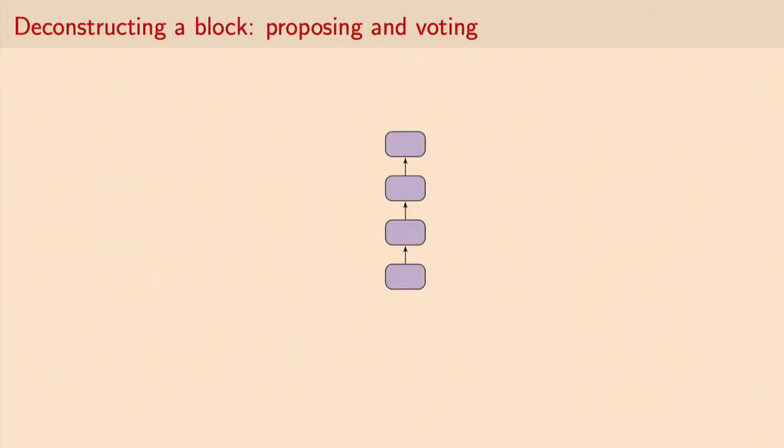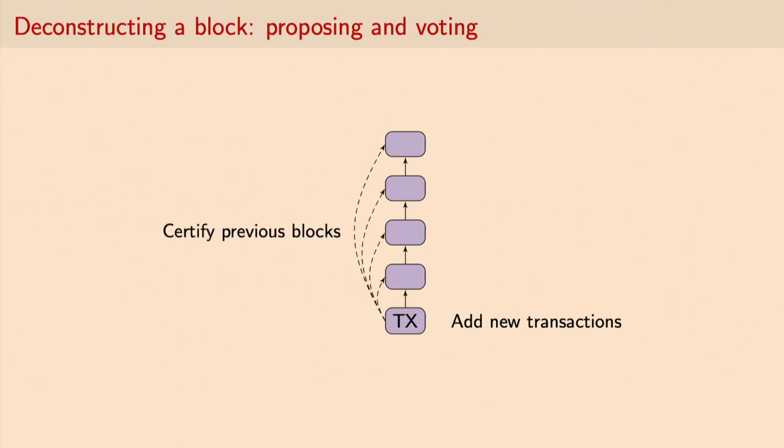Next, let's talk about Prism. As I said, Prism does decoupling in order to improve the performance. The first insight we got was that in Bitcoin, a block actually serves 2 roles. The first is that the new block will add some transactions to the ledger. And second, more implicitly, a new block is also certifying all of its direct and indirect parent blocks.